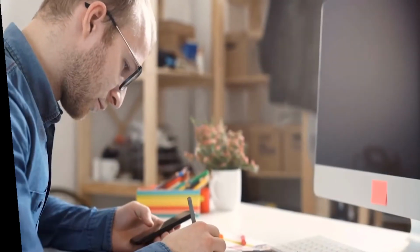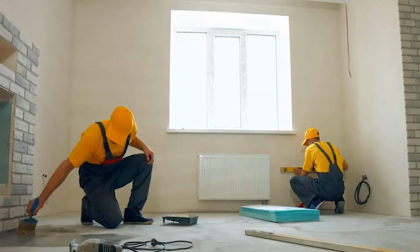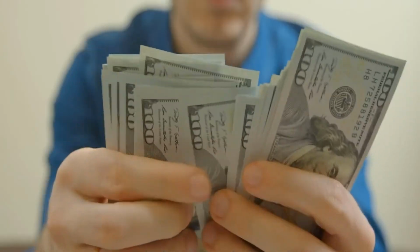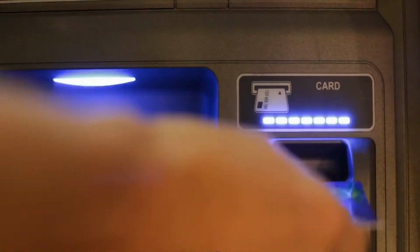5. Emergency reserves. Please prepare emergency reserves for yourself. You never know when you will need this money. Maybe your car suddenly broke down, maybe you need to renovate an old kitchen, or maybe even a sudden illness requires a lot of money. Having your own emergency reserve fund can ensure that when you need a large sum of money, you do not need to borrow or redeem your snowballing stocks.